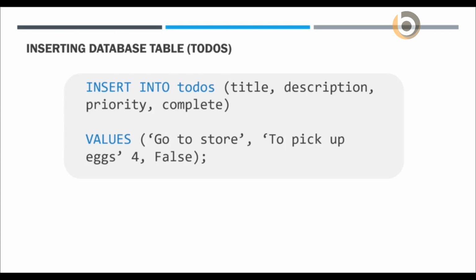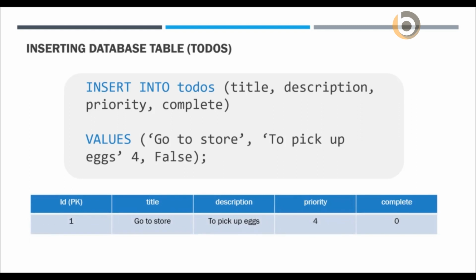We can see we are not saying ID, and that's because we want the database to handle this automatically for us and to auto increment so we can't accidentally assign the same primary key to two different to-do records. We then want to type VALUES: go to store, to pick up eggs, for as a priority, and false for complete.